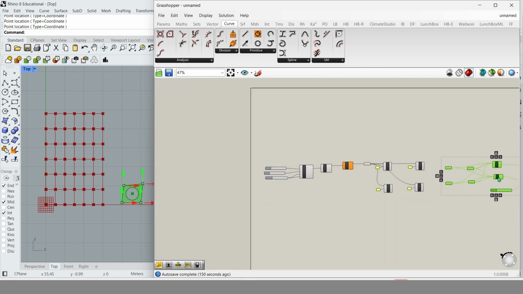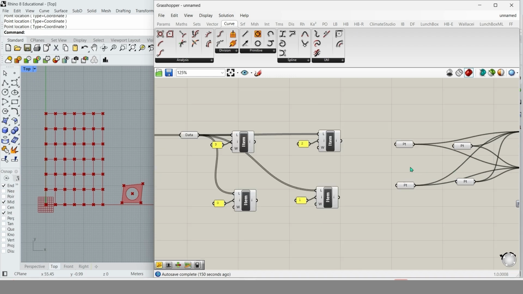Let's move the panel module definition behind the grid definition. Let's name the 4 points A, B, C, and D, and make sure they are in clockwise direction. Let's also call these points A, B, C, and D, and double check that it turns clockwise.